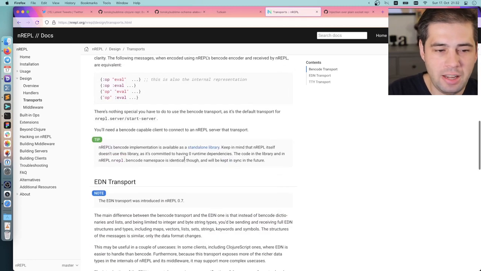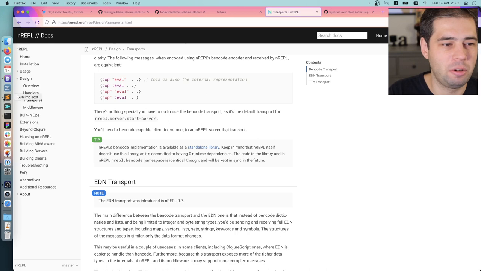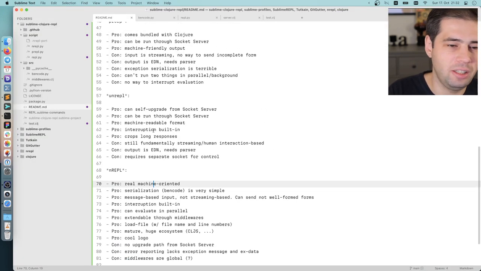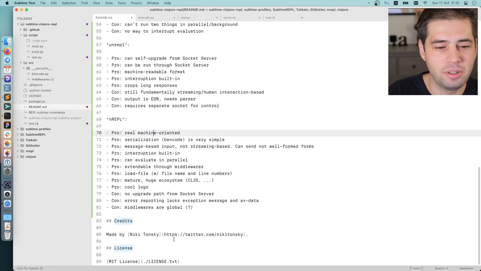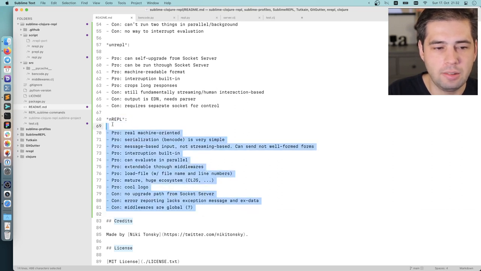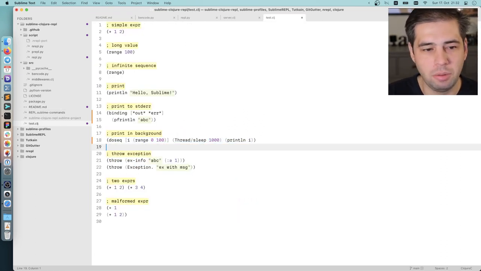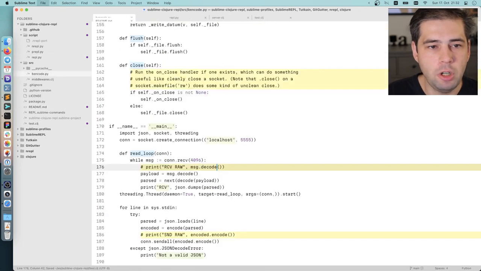And I'm trying to restrict myself from rewriting everything. So my first thought, of course, was that we need to write our own REPL server, and it will be best and simplest. But maybe we would at some point. Now, this is going to be a different battle, right? Okay, so let me show you what I have.